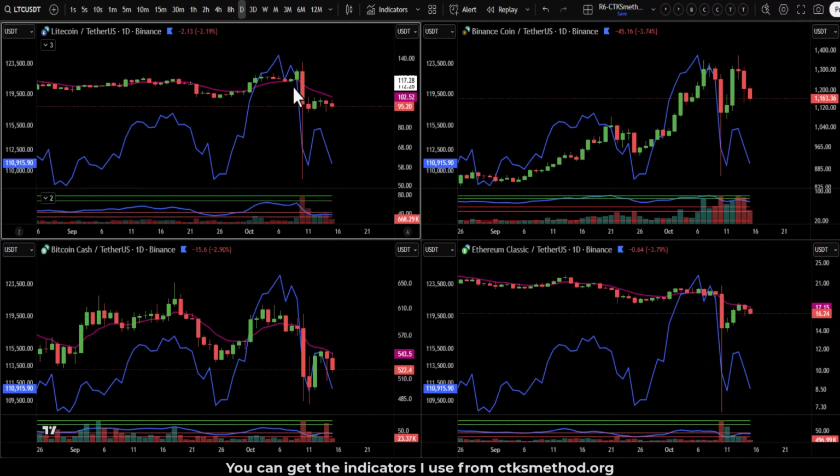Inside the service, we only deal with these charts that have good amounts of liquidity in them. If they don't have good amounts of liquidity, we just don't touch them because large players cannot play in low liquidity tokens. Going into row 6, which is Litecoin, Bitcoin Cash, Binance Coin, and Ethereum Classic, we saw when the VIX spiked, Litecoin got hit. It literally halved. It more than halved. What happened to Bitcoin Cash? It came down somewhat, but it didn't do something like that. What about BNB, Binance Coin? Yeah, it got whacked as well.